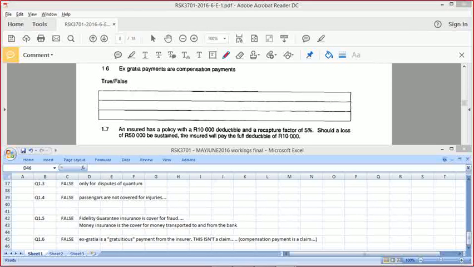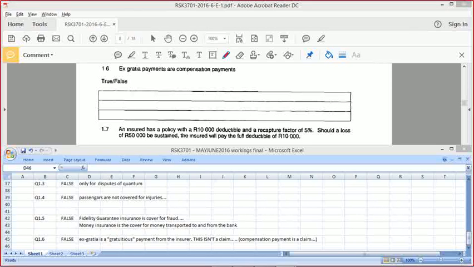I've seen questions like that come up before where they talk about the claims history. I want to find it in the textbook to check. It's under claims procedures, chapter 6. Let me find chapter 6. Claims procedure, ex gratia payments. Got it. In insurance, there are times when a claim is not covered for technical reasons or where there has been a genuine misunderstanding. If this is unfair to the insured, the company will pay either the full loss or part of it. It's known as an ex gratia payment. See, that's what it is.